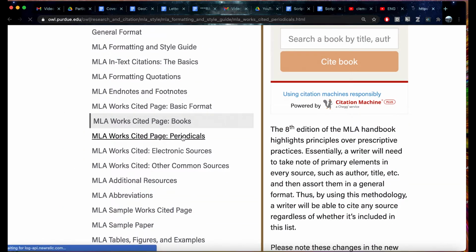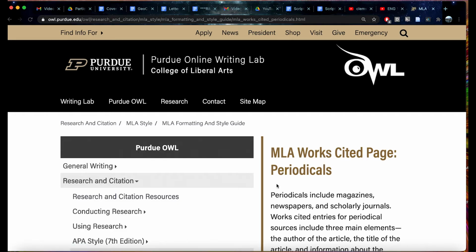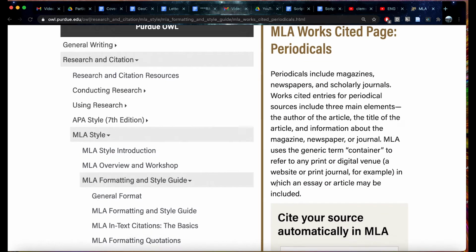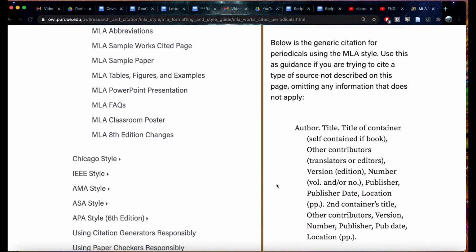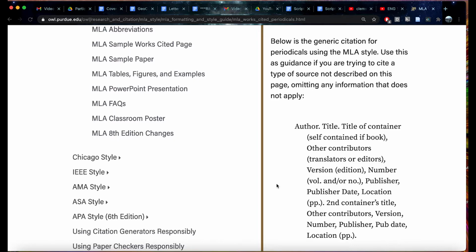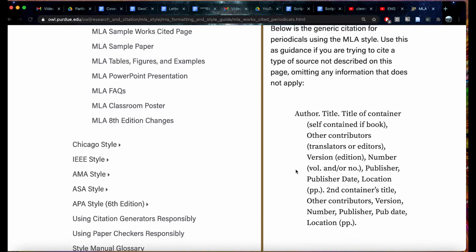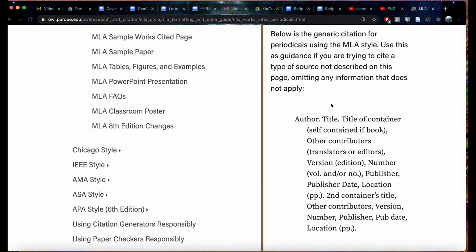And then you'll see that for periodicals, if you want to cite a periodical, which is another word for an academic journal article oftentimes, or say a magazine, something like that. You'll most commonly in this course use them for academic journal articles. But anyway, you'll see it's going to follow a very similar style. You don't have to memorize exactly how to do this. Once again, I'm going to say this over and over again. You just have to memorize how to get to this resource and how to use this resource. Don't memorize the formula. Memorize the resource. Memorize how to find the resource. The Purdue OWL. Just type in Purdue OWL and Google that, and you'll be in great shape.